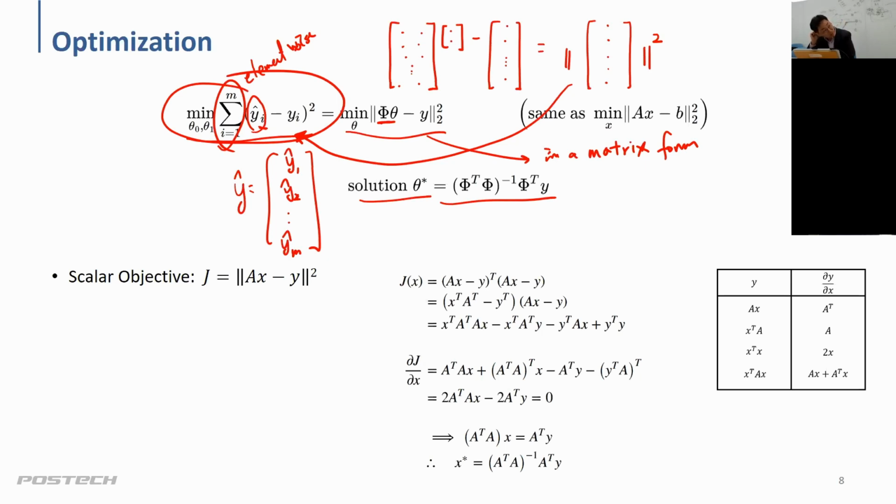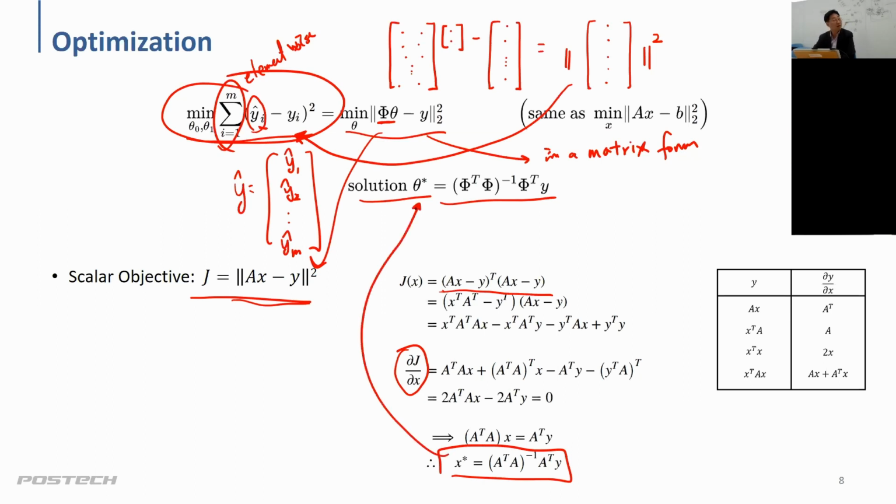There are several ways that we can derive these things. The first way is to do the matrix multiplications, and if that's the objective function, we can take the derivative with respect to x. And we'll get these as the optimal solutions. So that's how we find theta star.